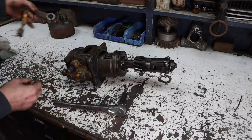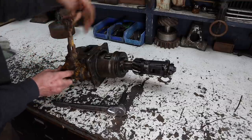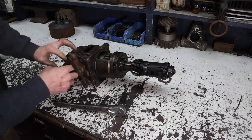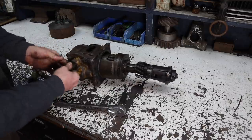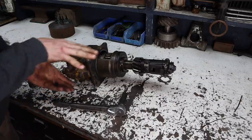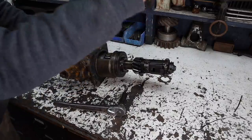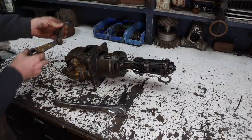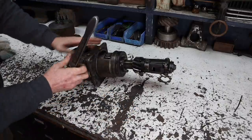So right here is where the lever mechanism engages this shift fork. And the shift fork basically moves back and forth and allows you to engage or disengage. So this would go here, this goes up to some other linkages that go up into the cab. And there are three bolts that hold this, so we're gonna pull those off.